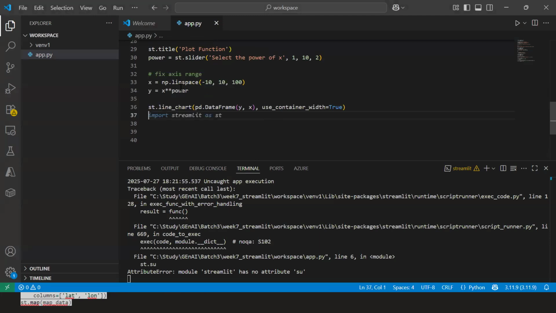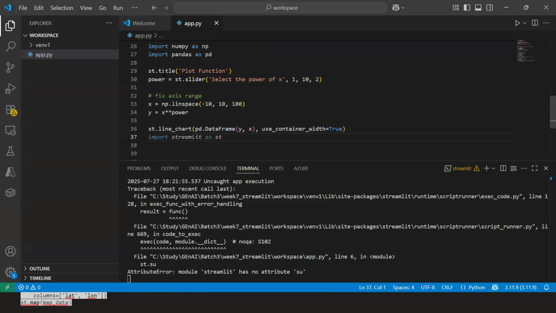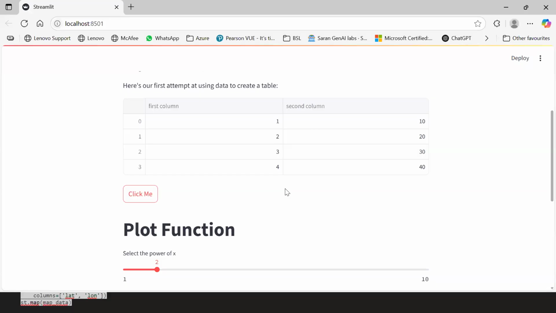Okay. So what this piece of code is doing, this is basically st.title. That's fine. Now there is something called st.slider. So it will show me a slider where I can choose any value between 1 to 10 with the gap of 2, and that value the user selects will go to the power, and this power is basically x to the power something, right? y equal to x square is our function. So based on the value the user chooses, it will create a graph of y equal to x square. Good enough. Let's go to the screen.